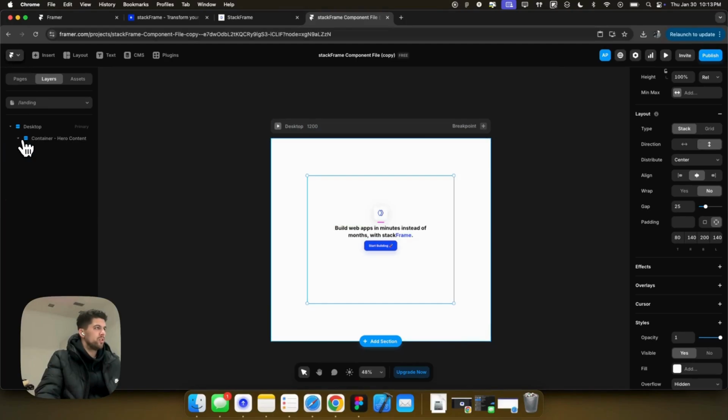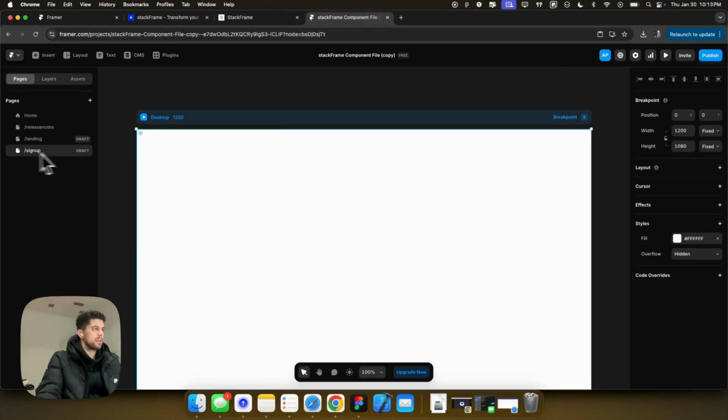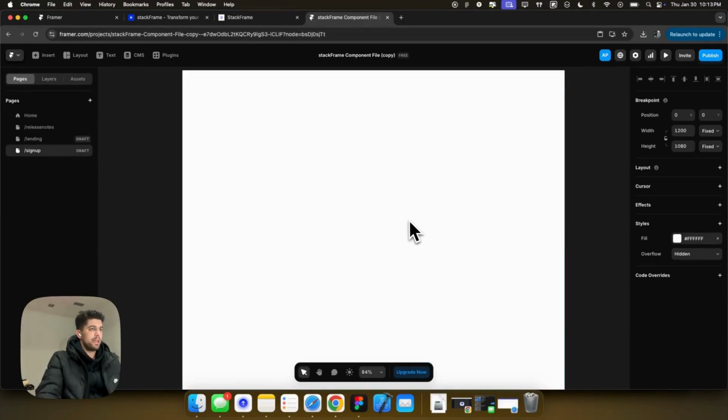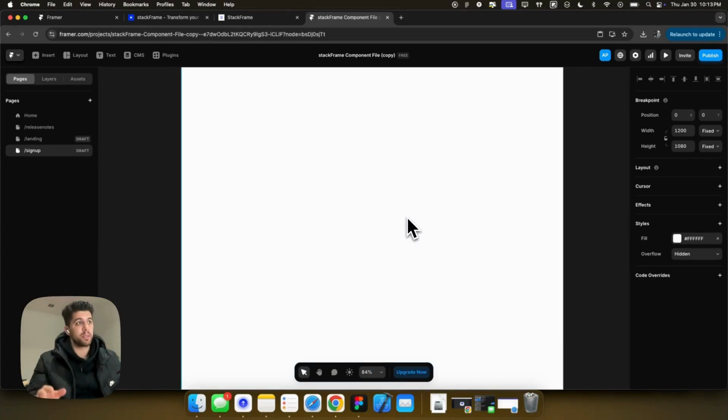Okay. Now we're going to go to our sign up page. And what we're going to do now is add a StackFrame component, right? We're going to integrate user authentication. We're going to add the ability for users to sign up. I'm going to show you how easy this is. I just wish everyone knew about StackFrame as a product, not just because it was my product, but because it's so easy to build in here and get some sort of concept up and running. There's no code required, and I'm just going to dive into it right now.